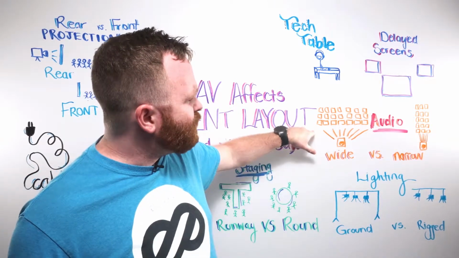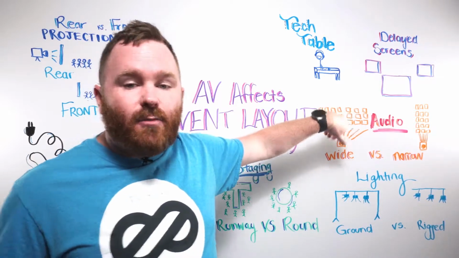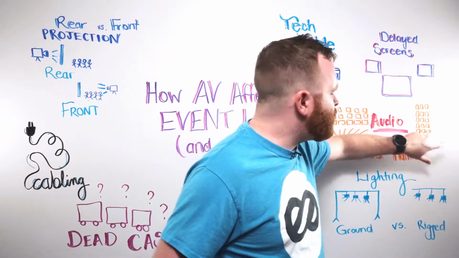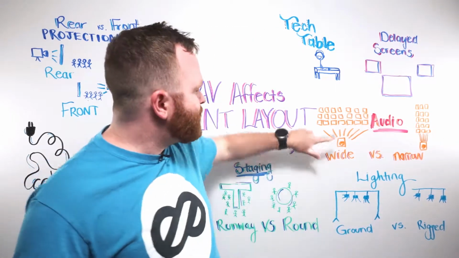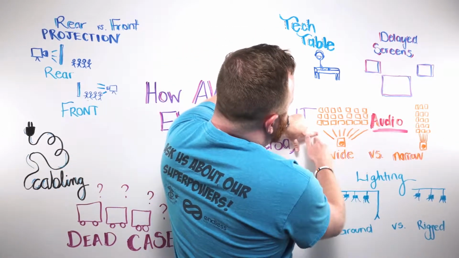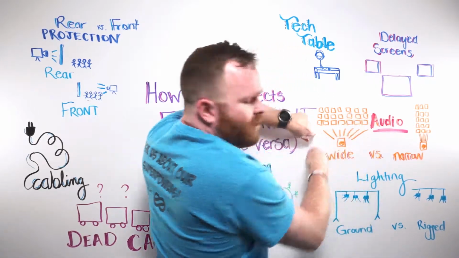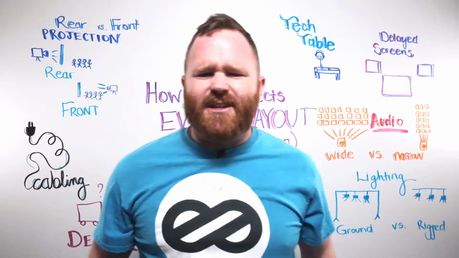What we've also found as well is, for example, if you're doing it wide, you might need to put 2 screens on either side as well, going into video. Whereas the narrow, you might be able to get away with 1 screen, because on this end, they can't see this screen right over here, so they need to have a screen closer to them. Or maybe that's too close, so we want them to look a little further away. There's a lot of different changes that can kind of happen.